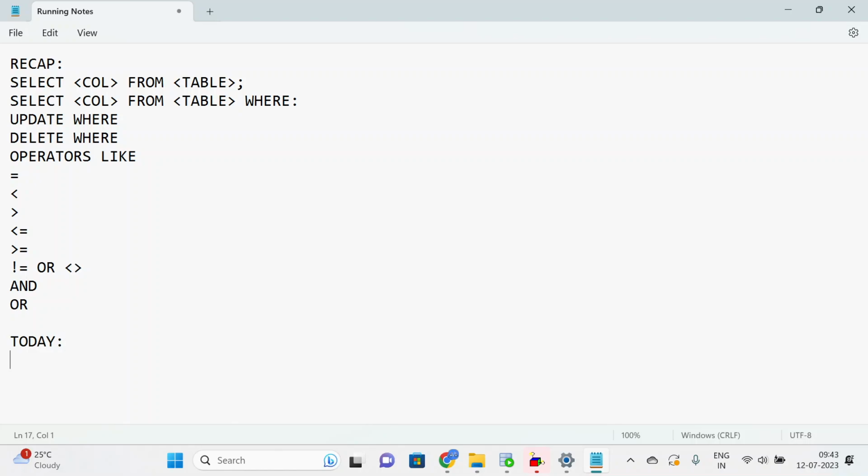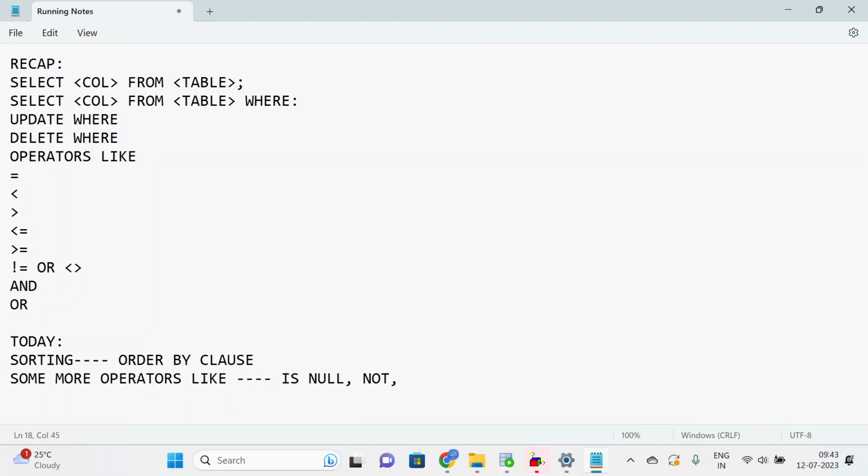Yes, we are following. Okay, so today let's discuss sorting. That is the order by clause, and some more operators like is null, not, like, etc. Max is not an operator, that's a function.